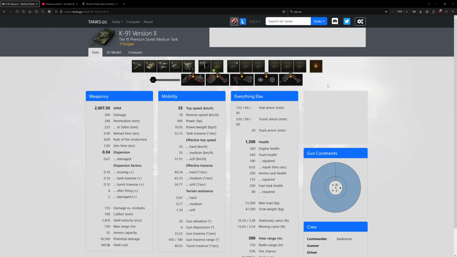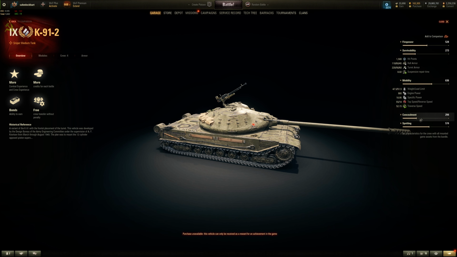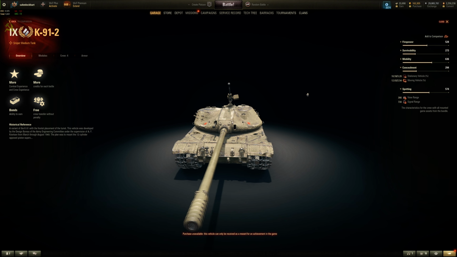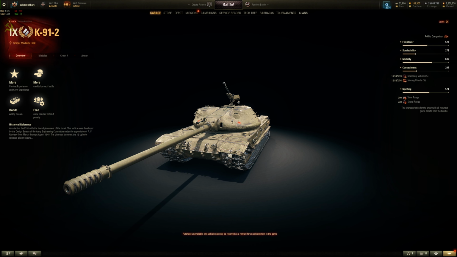Alright, I mean, it's an old vehicle, we're just digging up the past. Camo is okay, decent. It's about the same as the Object 140, or close enough. Bat.chat is about 18 or 19-ish, and view range is 390. So overall, it's a decent enough sniper. It's a premium tank, so the best dispersion out of a premium at tier 9.